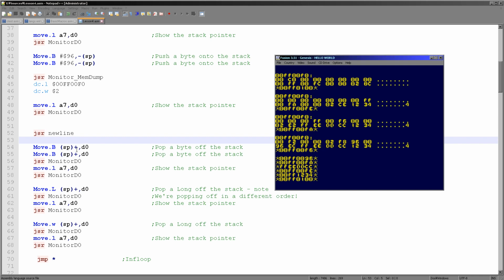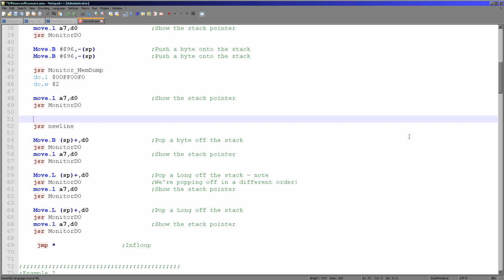So you can see here we've popped off 2 bytes into the D0 register, and you can see that that 96 is shown to the screen, and after that you can see the stack pointer here. Then we pop off our long, and you can see FF, EE, DD, CC. Of course, we're reading these straight off the stack, and so the stack pointer would have moved from here to now here. And then we pop off our word, and so that's our 1, 2, 3, 4 here. And you can see now that the stack pointer is at FF0100, which is exactly the same place as it started. That's very important if you're running this within a call in a subprogram, because you need to make sure your subprograms end at the same point as they started with regards to the stack. And we'll discuss why that is in just a moment.